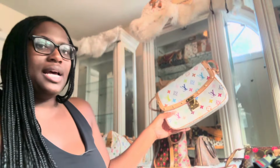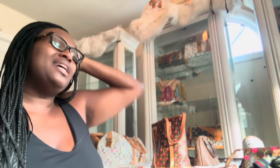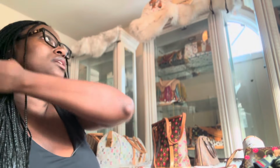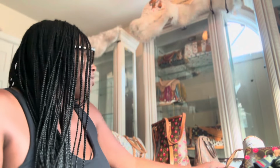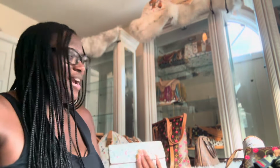And I kind of go through phases with this bag. Sometimes this just is my spring bag. I carry it every day in the spring. And there are other times when I don't really pick it up as much, but I talked about this some in my first video. I rotate my bags a lot based on season. So this is one that I have not really used in a while because it's not a summer bag for me. It's a spring bag, but she will return next spring.